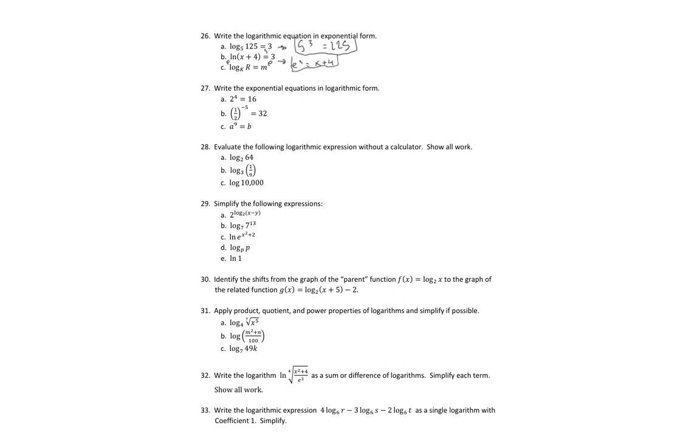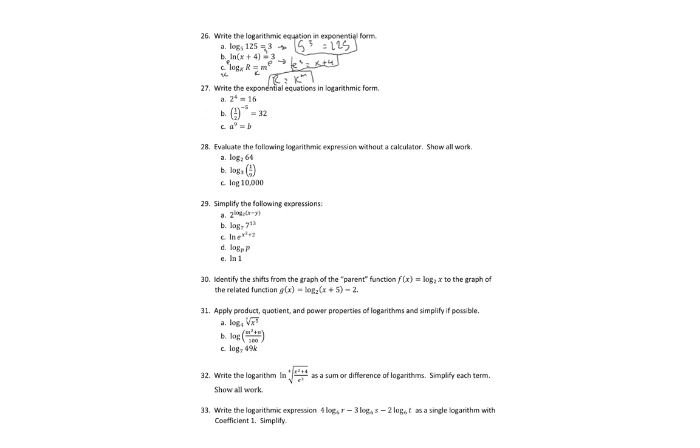And then for this last one, it gives variables, so it's trying to trip us up here. But we know that we can take both sides to the base, and the base in this case is k. So we're going to take both sides k to that power. Then we're going to have r, because that's all that's left on the inside, is equal to k to the m.